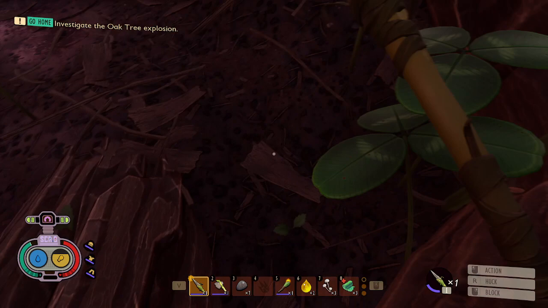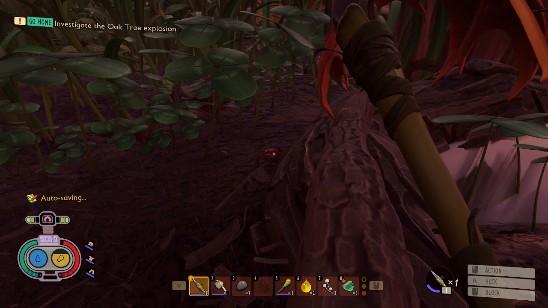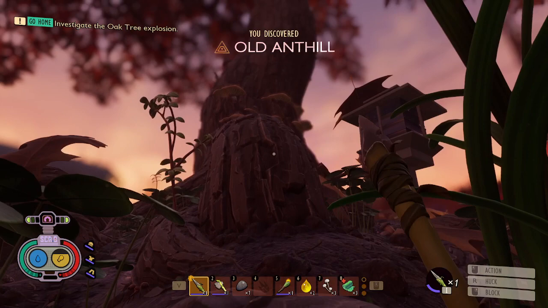Grab that and that. Hey. What are you doing? Eat that guy. Yeah, eat him. Oh, attack. See his eyes? He just went angry mode. Alright, dude, chill out. Whoa, get out. I think I just didn't quite run fast enough for that. Alright, here's the tree. Old ant hill.